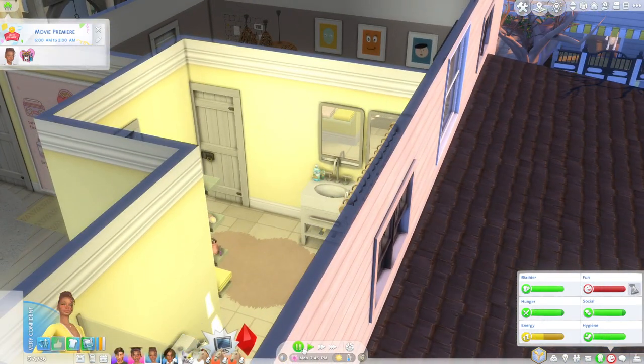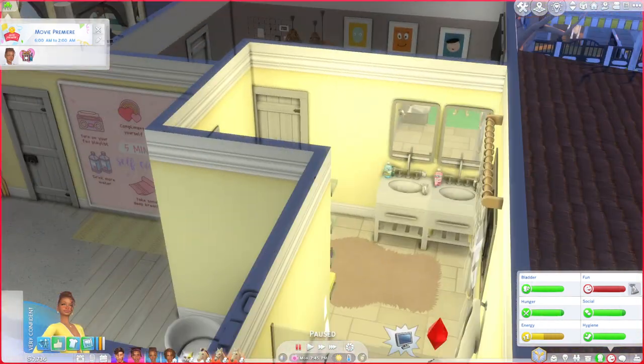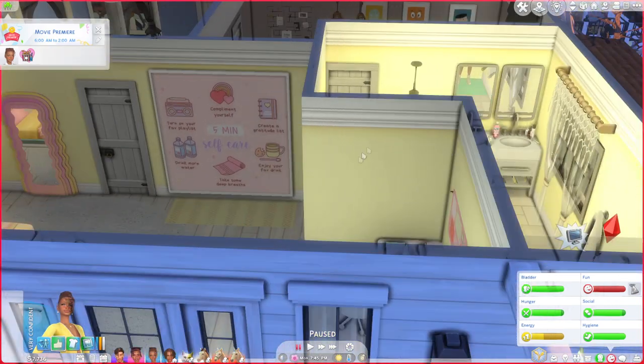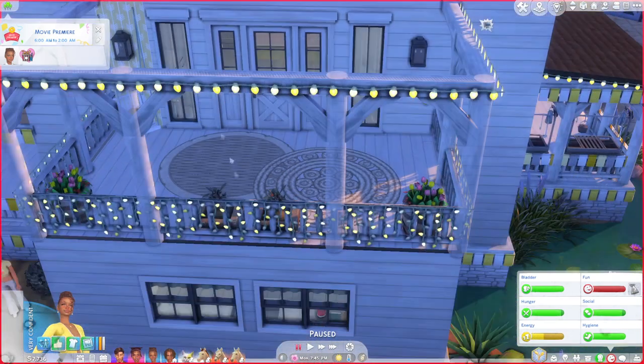And then this is the bathroom, because like I said, I was not planning for twins at all. So the bathroom's all yellow, so I'm like, it is what it is.